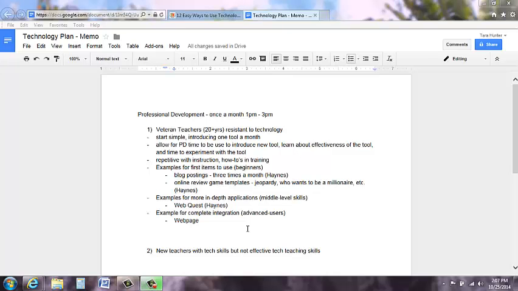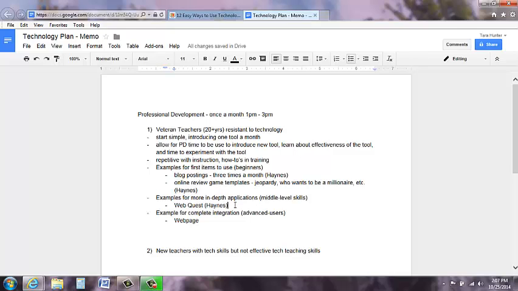The important thing to remember is that with veteran teachers, one of the reasons that they are resistant is because it's the unfamiliar. And so that's why we kind of have to work our way up with this three-year plan. And maybe only in the first year we look at things like the blog postings, review games, maybe one other component, and eventually work our way up.